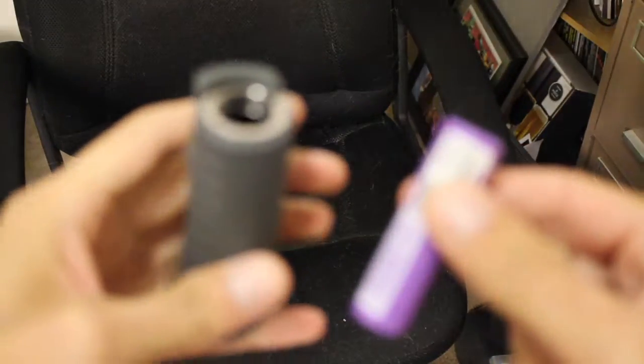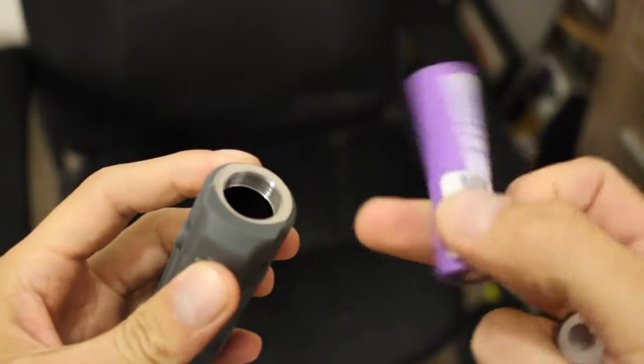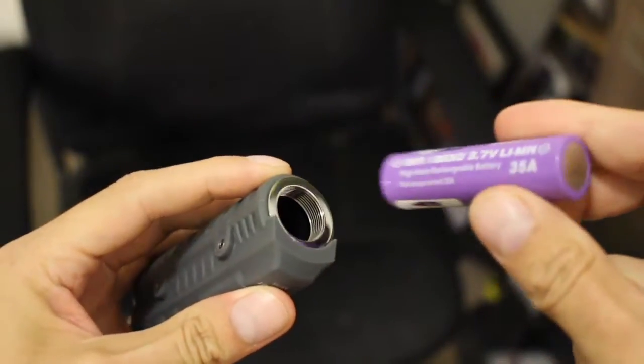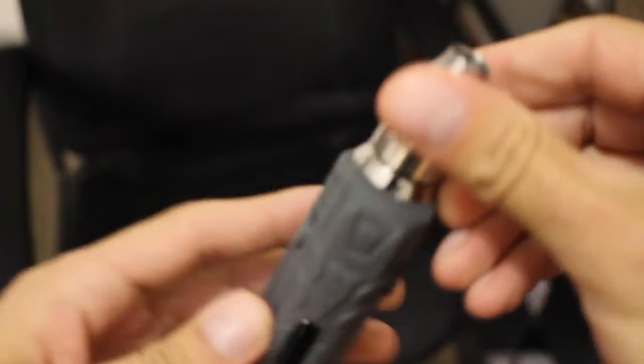Now as for the battery chamber, it's a solid metal tube. There doesn't appear to be anything that could break or wear down in there. The battery chamber just goes to show how durable and high quality this device is. 5 clicks turns it on. So let's put an atomizer on there.